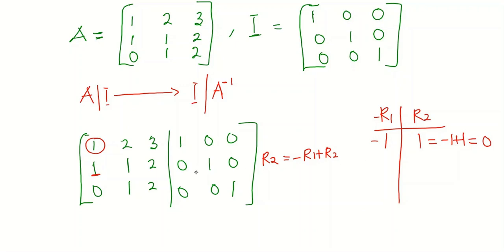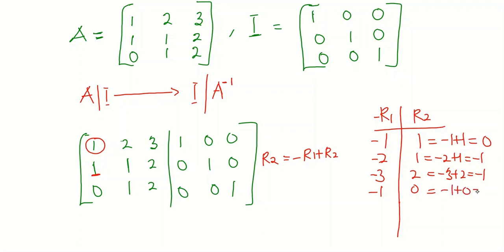We continue, the next element in row 1 is 2. We are subtracting, and row 2 is 1. When we add, we have minus 2 plus 1, that is equal to minus 1. Now we continue, for row 1 we have 3, we are subtracting, and row 2 we have 2. And so we have minus 3 plus 2, that is equal to minus 1. The next element in row 1 is 1, we subtract, and in row 2 we have 0. And so minus 1 plus 0 is equal to minus 1.